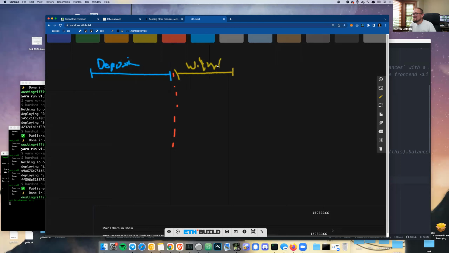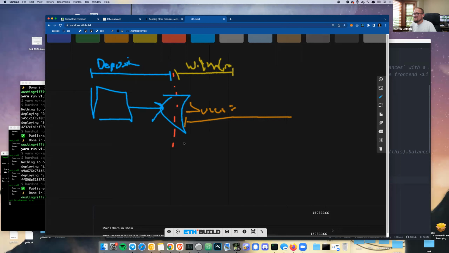I'm drawing some weird withdraw, right? And then maybe you have a success over here. So you move from the deposit phase, and then there's some kind of check: have we collected enough money? If we have collected enough money, we go into this phase. And if we haven't collected enough money, we go into that phase. And you can't go back. This is such an ugly drawing. But yes, something like this, but better.